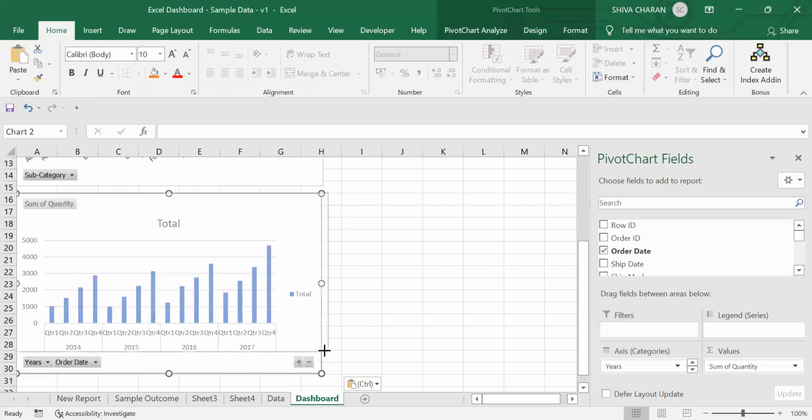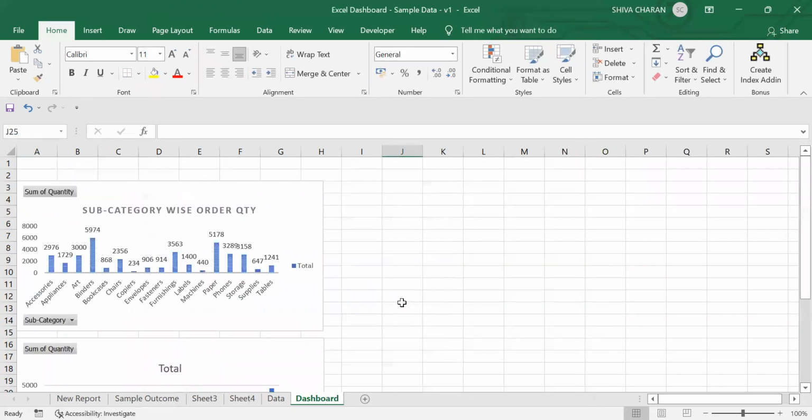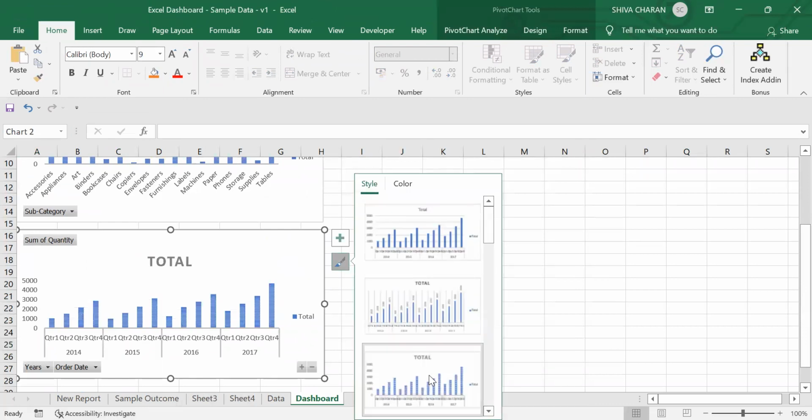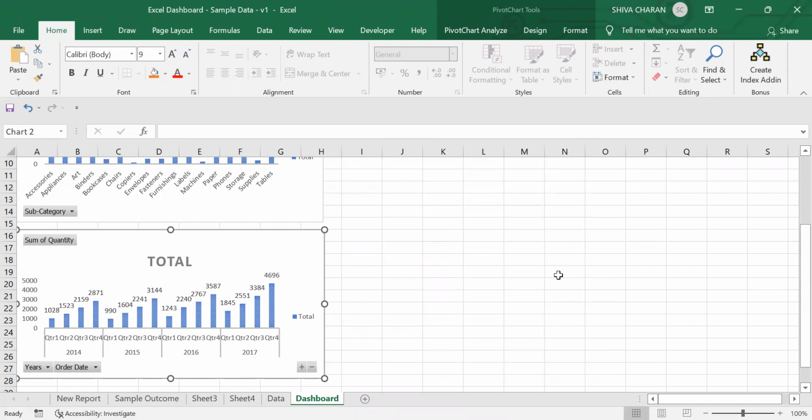Now once again, resize this based on your dashboard dimensions. Once again, I will choose another theme and use the data labels option here as well.